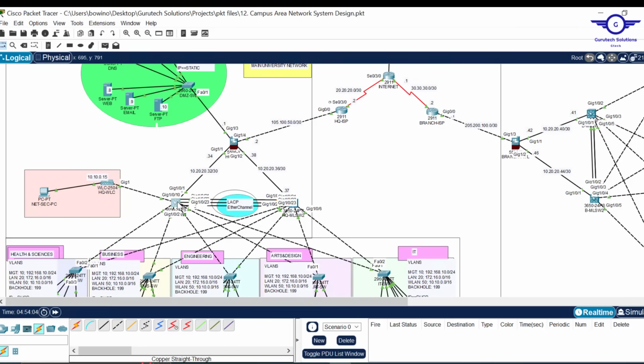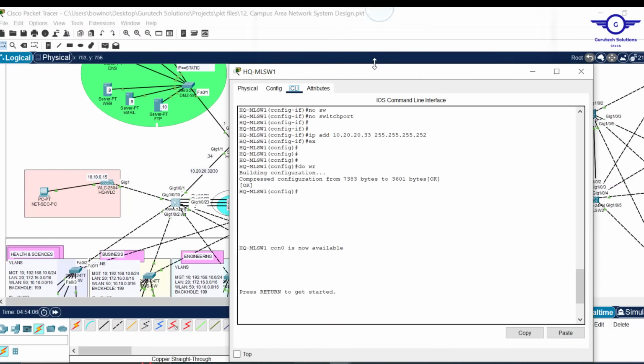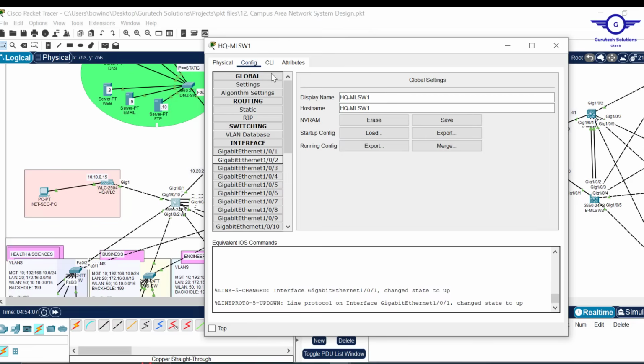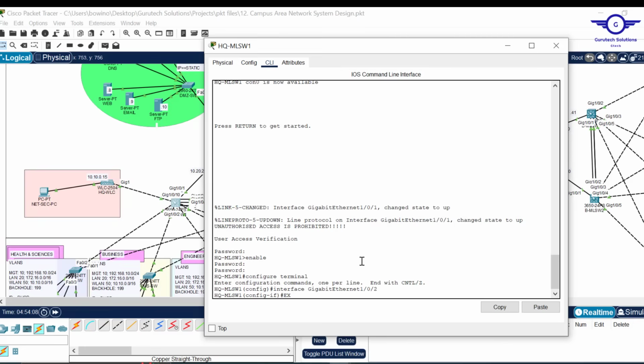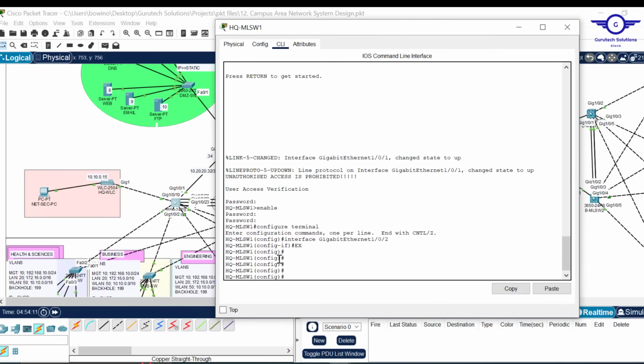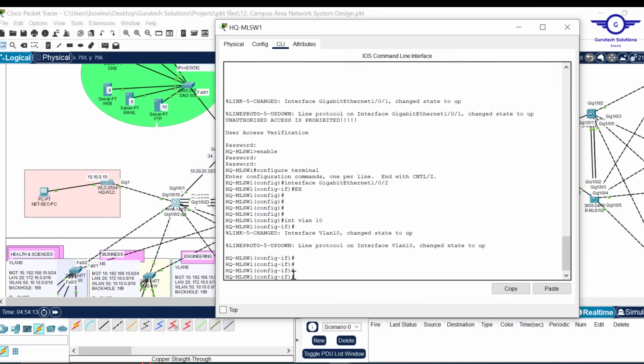Alright, so let me just show you this one. Very simple actually. So how do we do this one? Exit. So on this side we had how many VLANs? 3 VLANs. So we just create 3 SVIs. Interface VLAN 10 for management. Okay. All right. The first thing we set is the IP address.